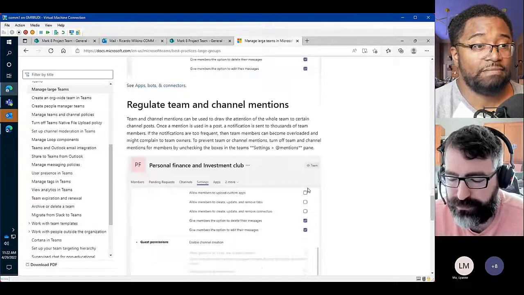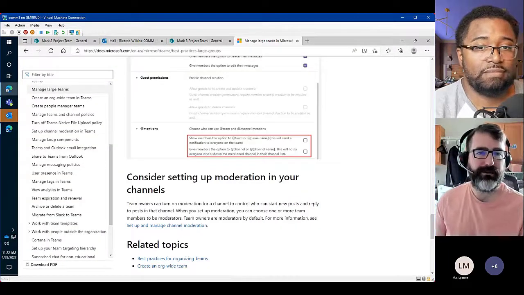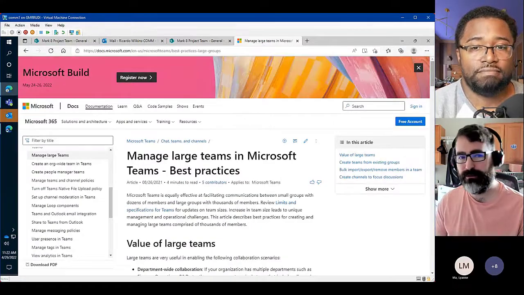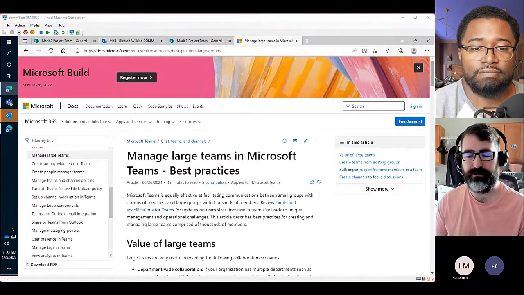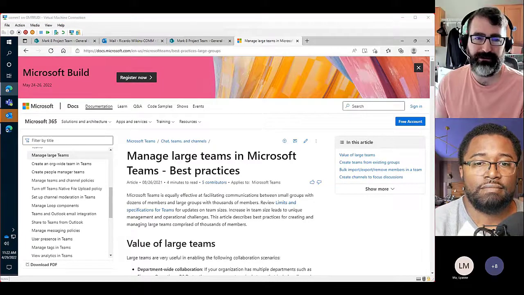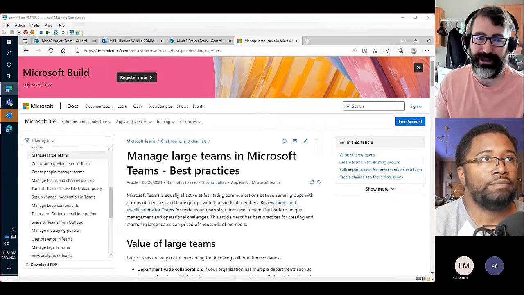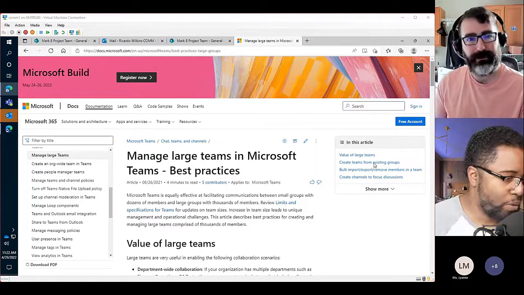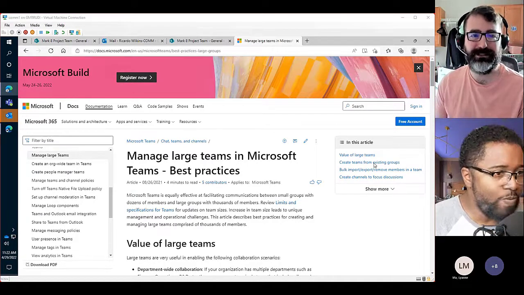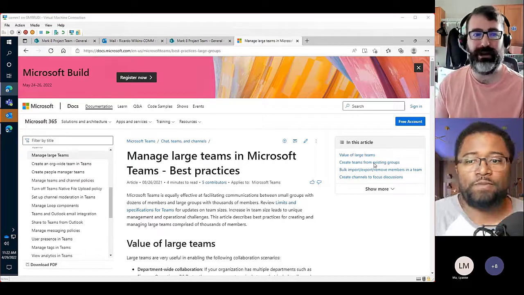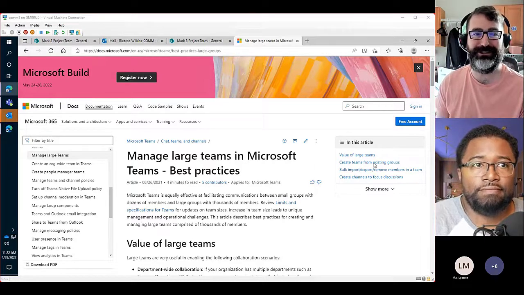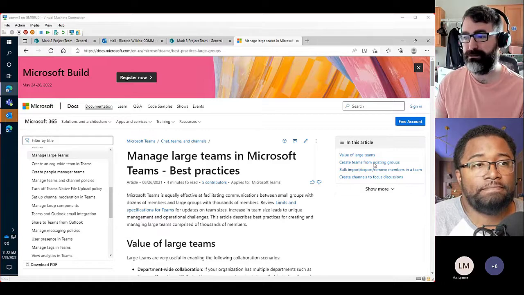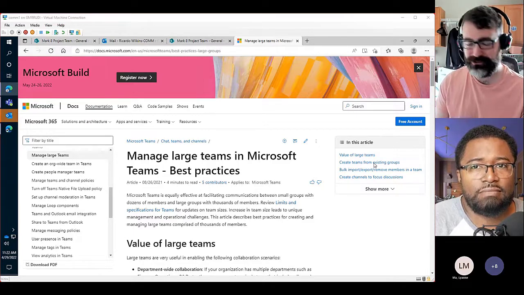Yeah, I just always remind people, the defaults for everything, whether it's a team or a meeting, are designed for you to get together and collaborate with your coworkers, right? Whether it's your people manager team or your project, program or initiative. But it's useful for things that are a lot bigger than that, and the defaults aren't going to be for that. So if I've got a department-wide team or a statewide team, plan that out. Make some intentional decisions. If I'm hosting the governor's all hands meeting, you're going to want to go into the meeting options and change them, because the defaults are designed for you and your peers to get together. When it's bigger than that, go in and make some changes there.